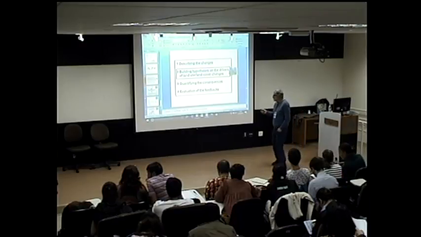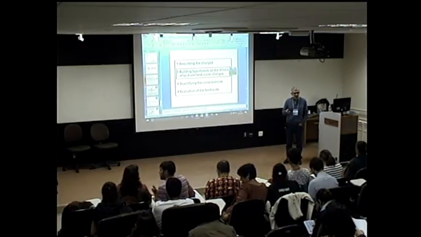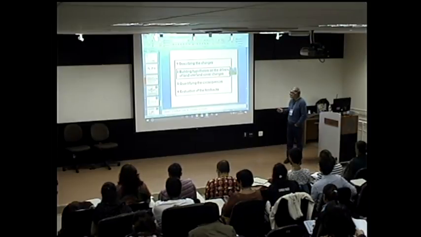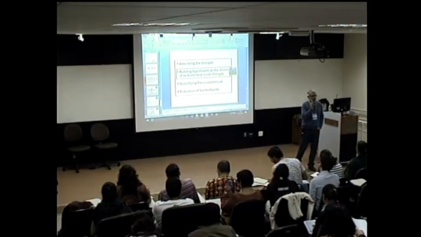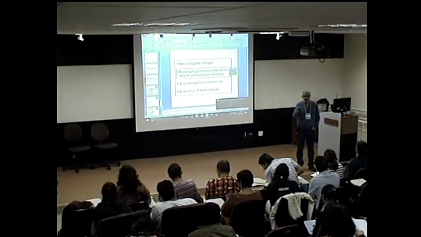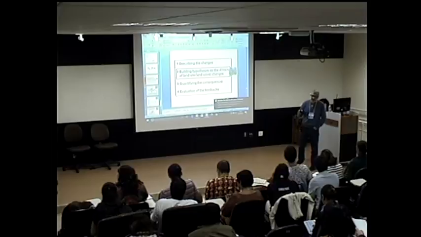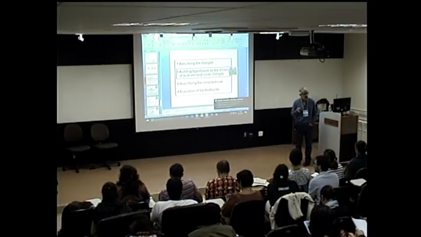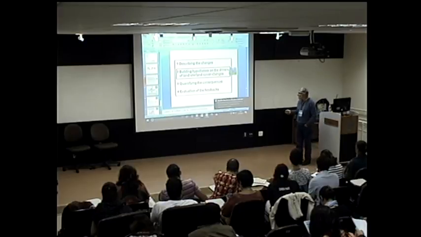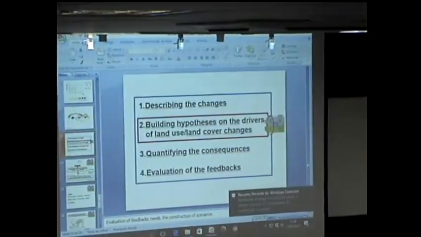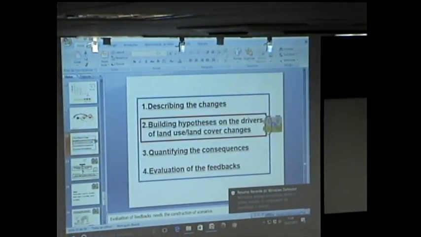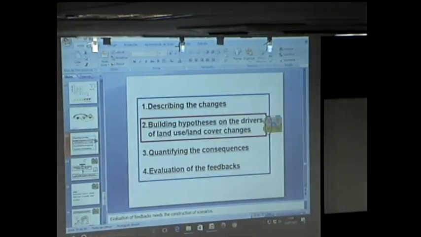So one way to deal with this problem is being clear that we are not proving any relationship between factors and land use change. We cannot do it. The best thing that we can do, and it is important, and it will have an impact on devising policies and operating in the systems, is to build hypotheses. We are not quite sure about how much we may trust these hypotheses. And that's something that we need to keep in mind when we get into this part of the analysis of this diagram. How do we do that?